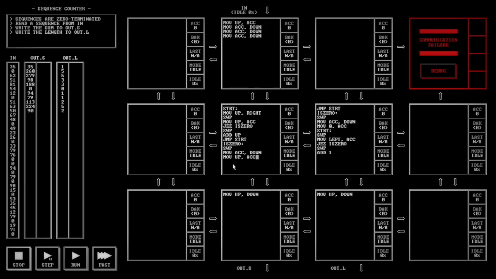commands left. But finding the max or the min is really complicated, because I can't just add it to my total. I can't just add 1. I can't just do one of those.